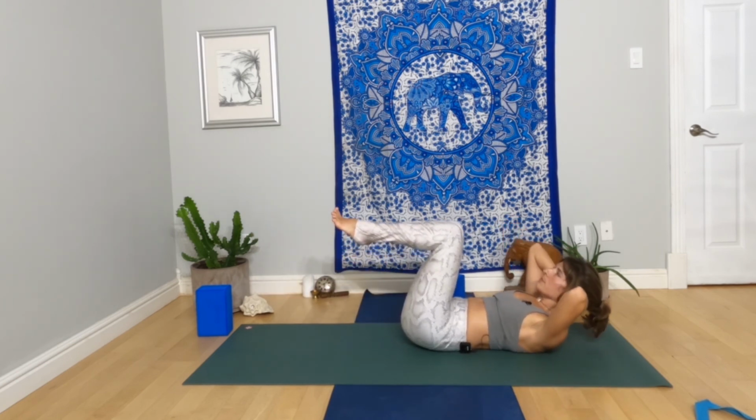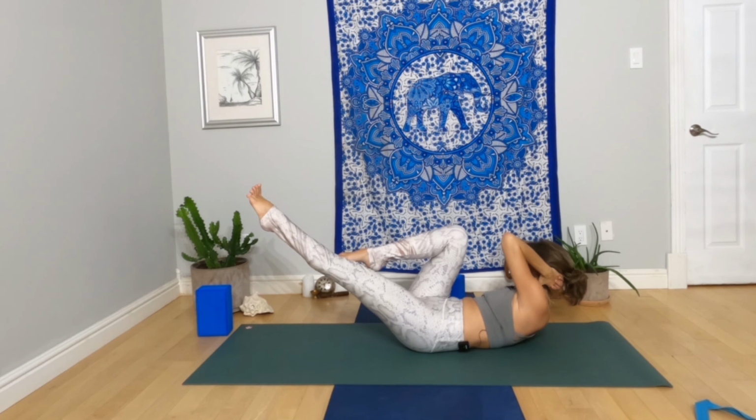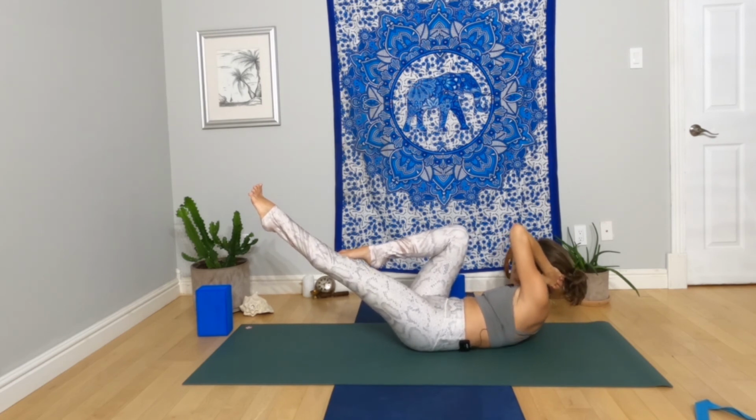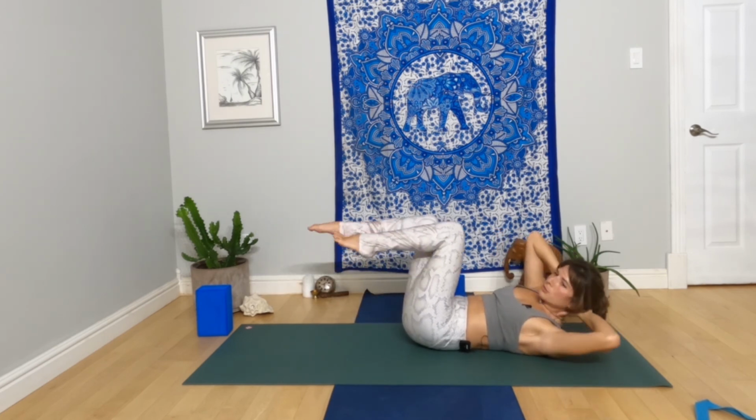Inhale, back to center. Reach to the left. Inhale, back to center. Press the lower back down into the mat. When you're twisting to the right, lift that right shoulder off of the mat. Come back to center. Do two more on each side. Really feel that twist happening. Press the lower back down, lift the tailbone up.